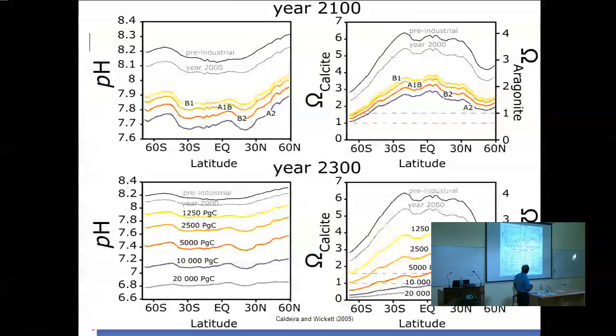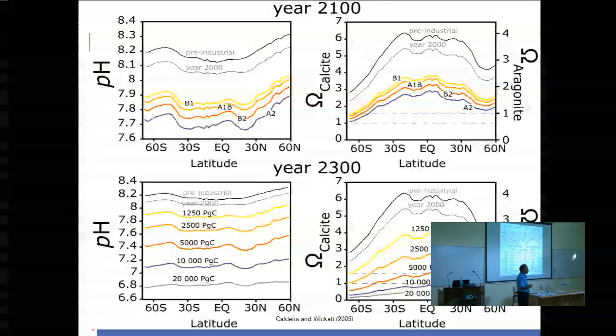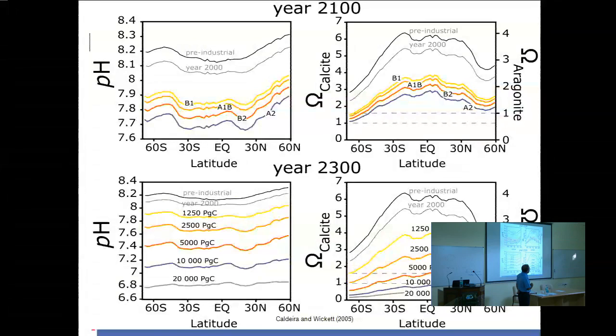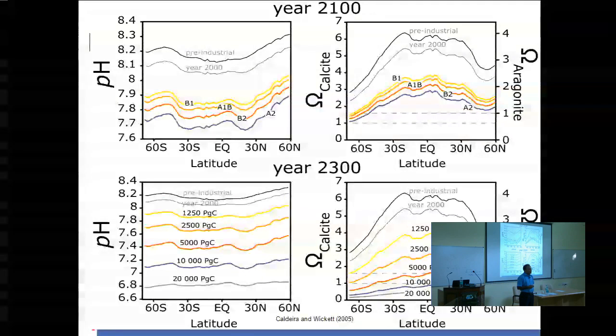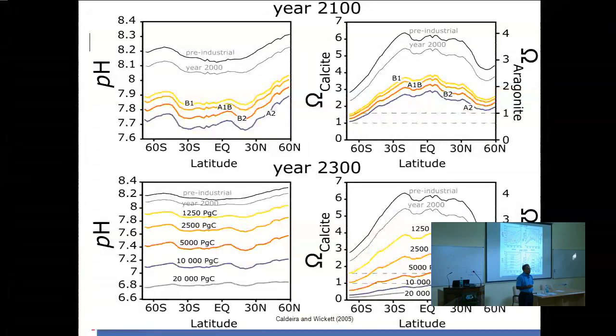Now, look at the saturation ratios here. Interestingly, high latitude ocean already has a lower saturation compared to this area. Have you ever wondered why corals are not found in the high latitude? Corals are mostly found only in the tropical and subtropical water. That's because you can see the saturation ratio is very high.